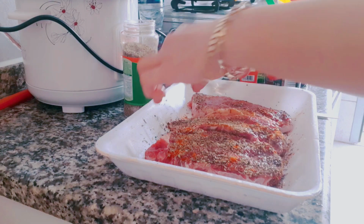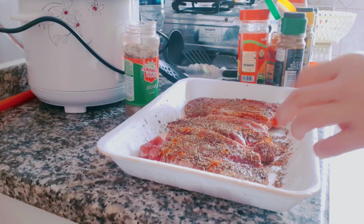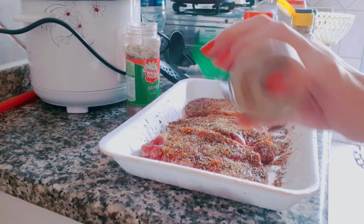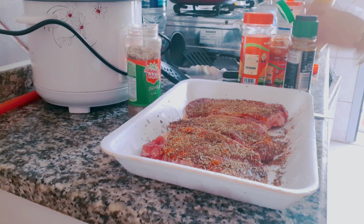Right, we just mix it all together using our meat. Okay, this is our meat. And we need to add garlic. More garlic. Enough to cover every side of the steak.